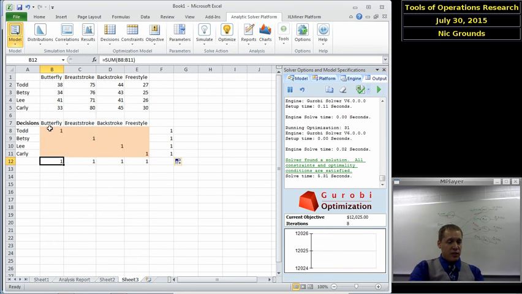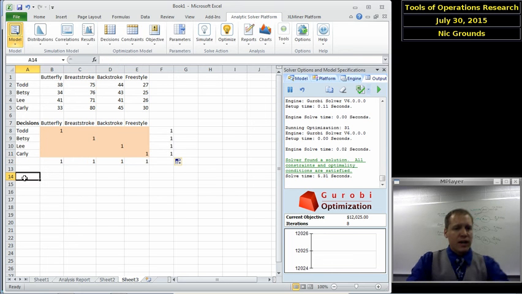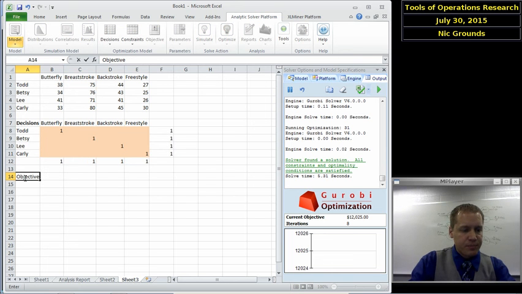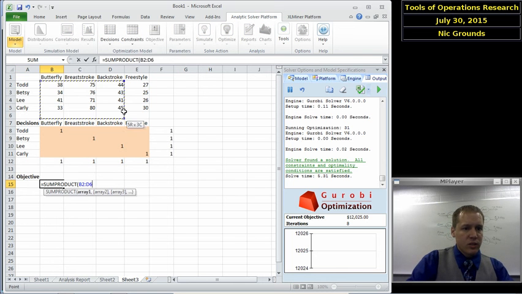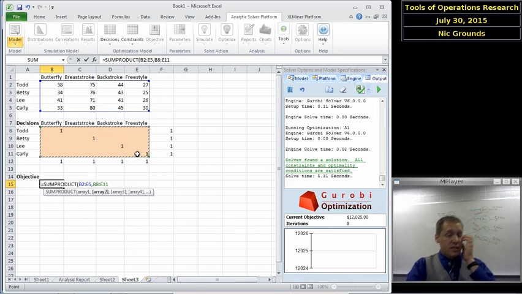That simply asserts that Todd, Betsy, Lee, and Carly were each assigned only 1 stroke, and that each stroke was assigned only 1 swimmer. So rather than limit those, I'll just type in 1 when we put in the constraints. And then finally we have our objective, which we can use SUMPRODUCT to multiply the times by the decisions.